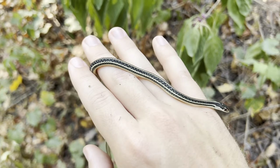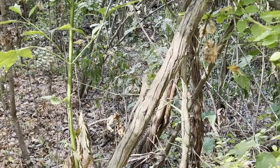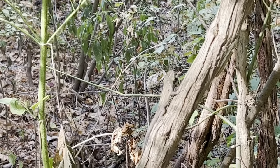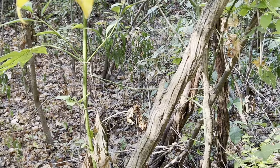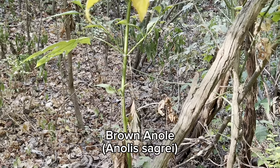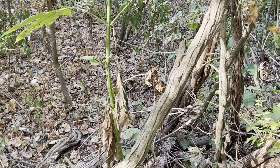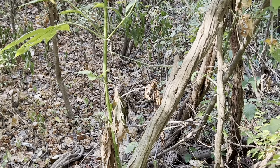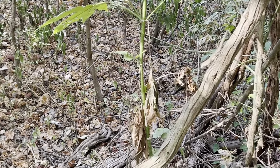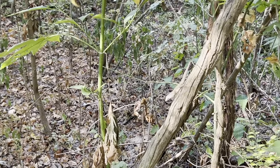It's cool. Hello. How's it going? That's so cool. Is that tarantula hawks? Checking him out. Got a big male brown anole right here. This is an invasive species in the U.S. I have seen many, many of these in South Florida, but it seems they are in the Houston, Texas area as well. Cool. We've seen one green anole before this, a couple skinks, and a few of these guys, but very common herps.